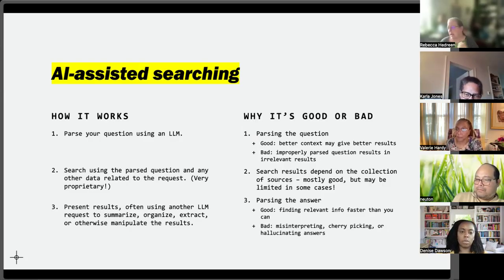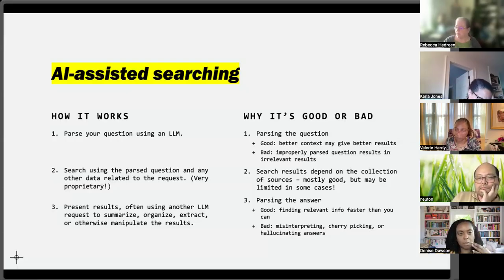On the other hand, you can have times when it is not interpreting your question correctly, and you will get completely irrelevant results. This is what prompt engineering is all about. It's about making your question in a way that the large language model can better understand it. So if this happens to you, try rephrasing the question.